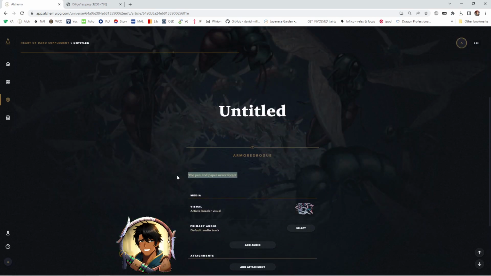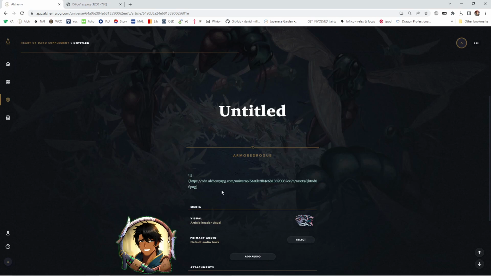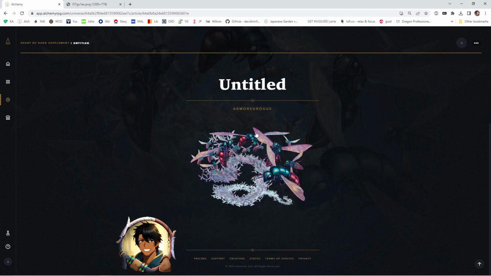But if you wanted to do the inline text, I copied that link a moment ago. So all you have to do is put this, the inline text syntax: exclamation point, then brackets, and then parentheses, and you paste the link in the parentheses, and then go ahead and save it, and boom, you have your image.